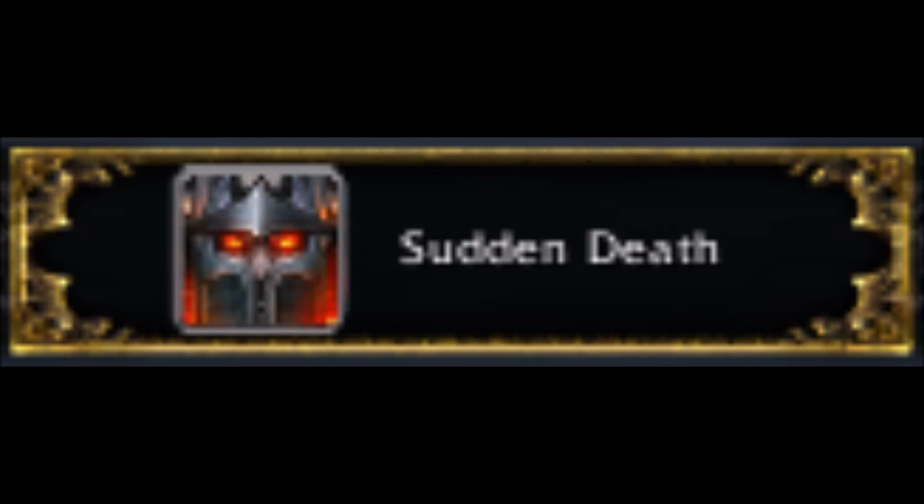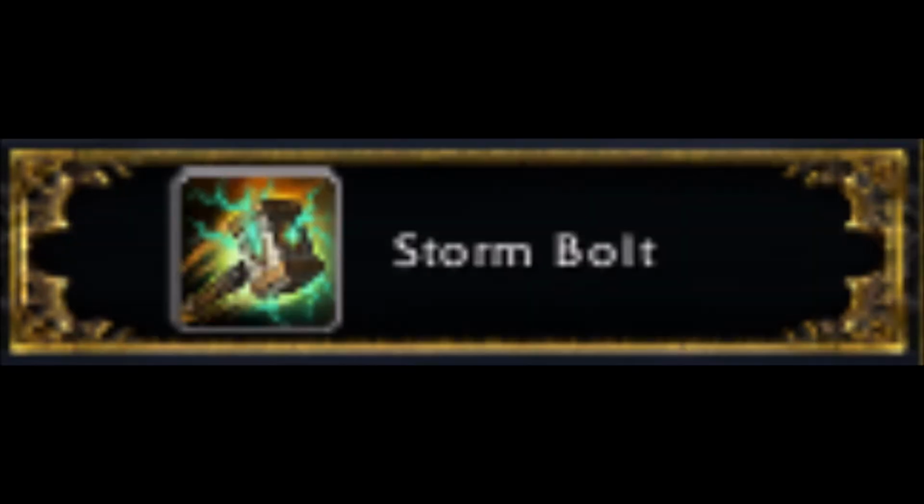Now your second talent you're going to want to choose is Stormbolt. Stormbolt provides a crowd control as far as a stun, and with Arms Warrior not having too much in its toolkit as far as crowd control, this is going to be essential in PvP.